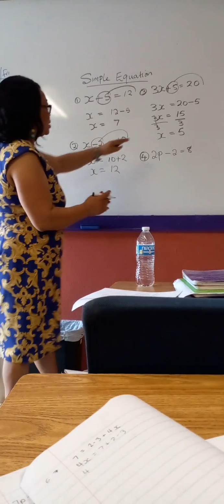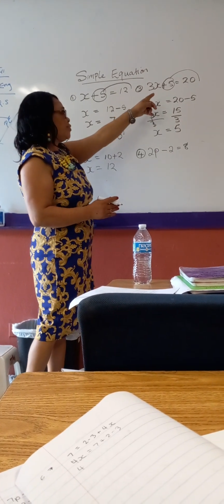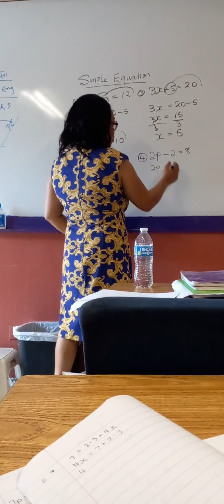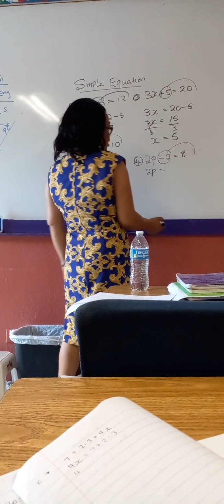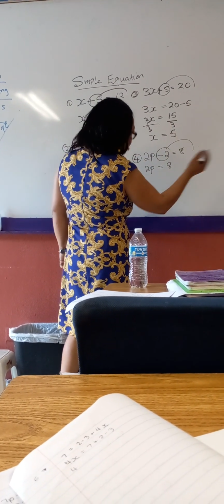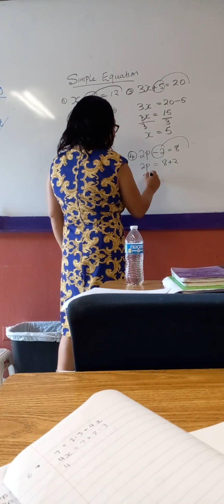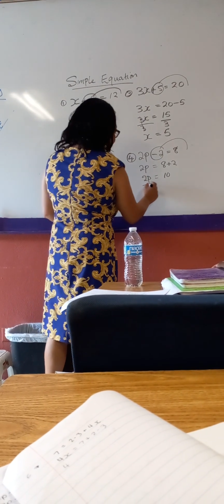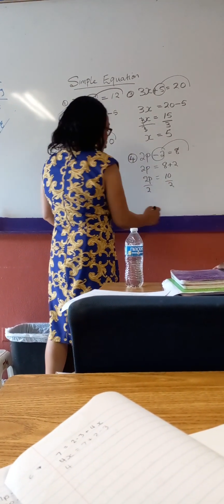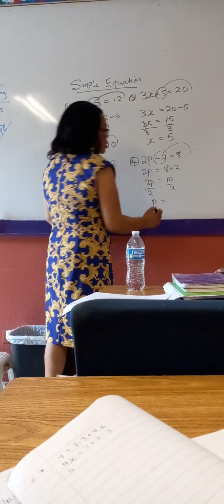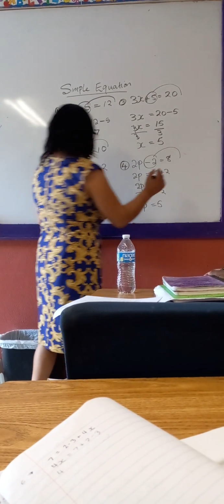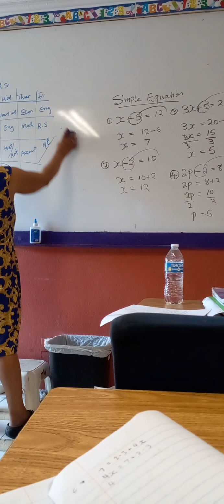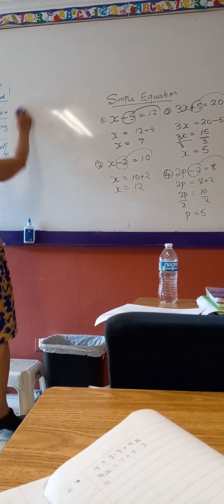This is the same principle like 3, except instead of an addition, it's now a subtraction. So I have 2p is equal to, bring this over, it changes sign, 8 plus 2. So 2p equals 10. Same principle. I now have to divide this by 2, divide this by 2. That leaves me with p is equal to 10 divided by 2, which is 5. That's step number 4. So we have about 6 steps. So let's go to step number 5.